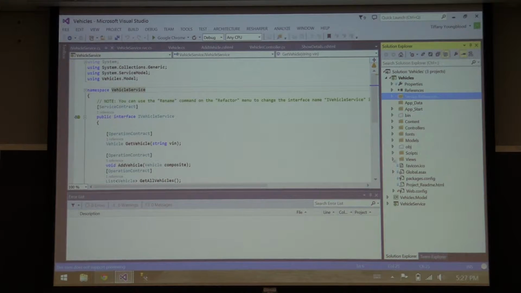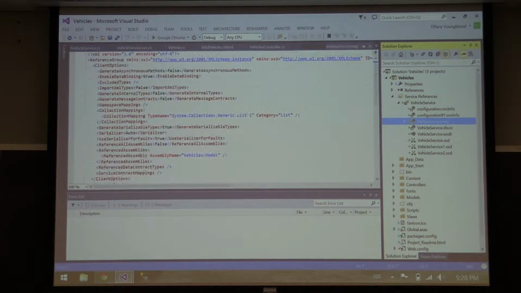But just to clarify what you've done and what the difference is: she added a reference to the model the first go around, and there's nothing special about that, that's just a C# reference. But the service reference is different because what she's actually doing is creating a client within the MVC project. It's now a client to that service. All of the stuff that's generated when you create the service reference, like if she drops down and then drops down again, it's generated all this stuff, right?